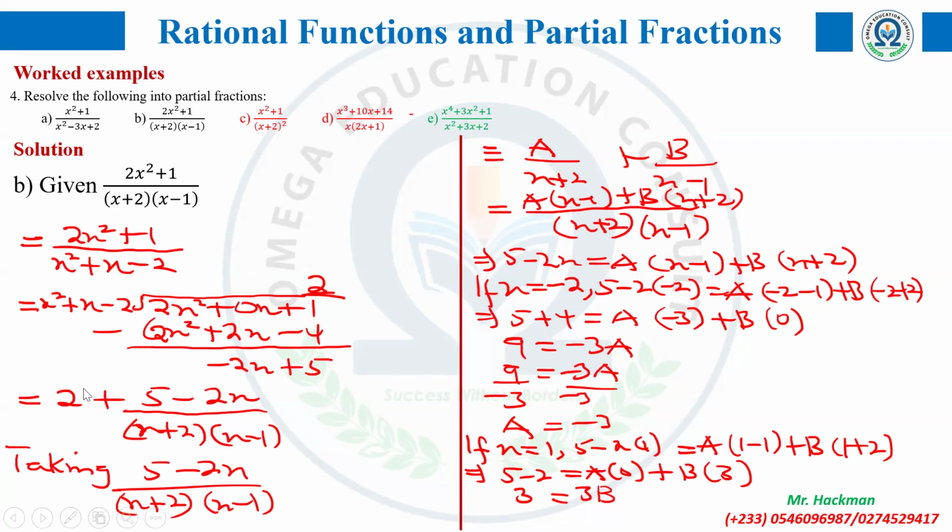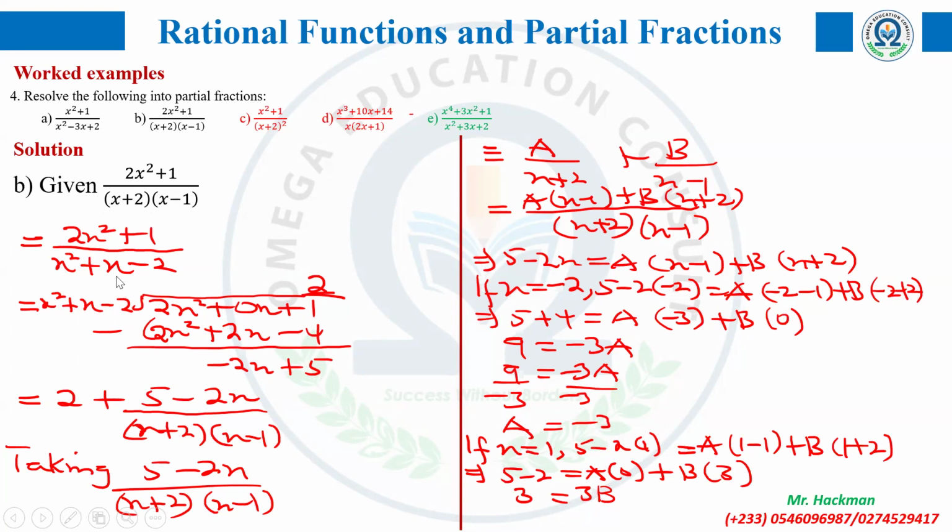If you go through the long division, you know that in long division, the divisor and the dividend should be written out completely. Take note, they should be written out completely, and also in the standard form. If you look at your numerator, it is written in the standard form, in decreasing powers of x, but not complete. There are missing terms that we need to introduce. But the denominator, obviously, we see a product, so we have to expand.